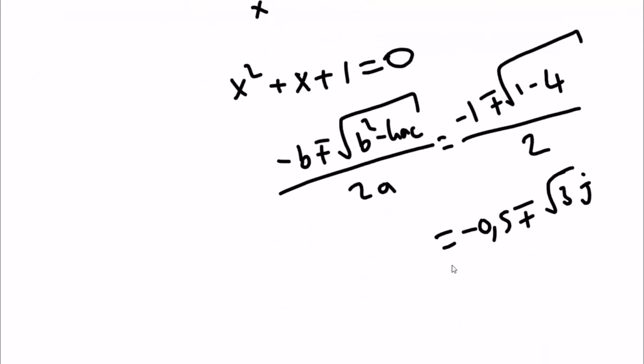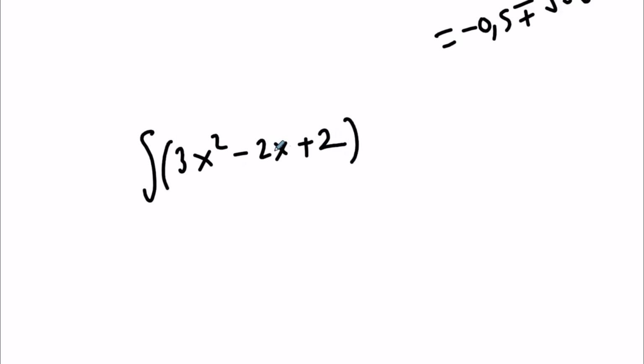For example, let's say you are going to integrate something like this. Let's say you will integrate 3 multiplied by x squared minus 2 multiplied by x plus 2. We integrate this with respect to x. Let's write the result immediately. Of course, I deliberately wrote this. x^3 minus x squared plus 2 multiplied by x is the result of this.